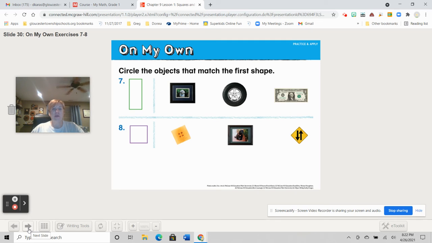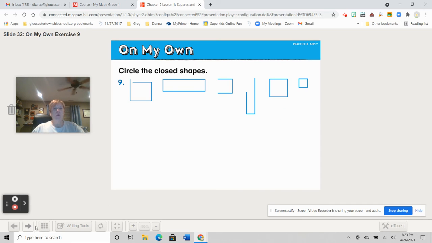Okay, and here are the answers. Okay, so see, once again, it's slightly longer. It's not as elongated as this rectangle, but it does not have 4 equal sides. And a dollar bill. And notice this one, this is still, okay, I know it's turned so that you might think it looks like a diamond or something like that, but it still has 4 equal sides, and that's what we're looking for.